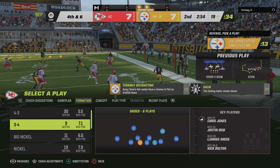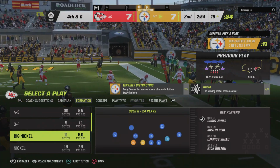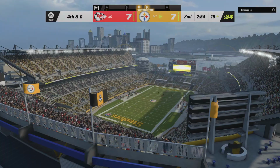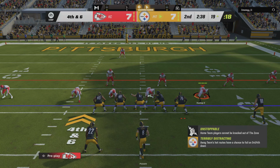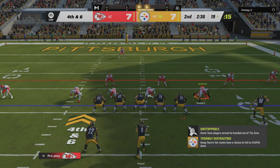I thought he did a pretty good job there to get back what he could. But let's face it, that sack on 2nd down, talk about throwing a wrench into the works. It certainly did. Yeah, he did everything he could there trying to pick up some positive yardage, and he did, but not enough.